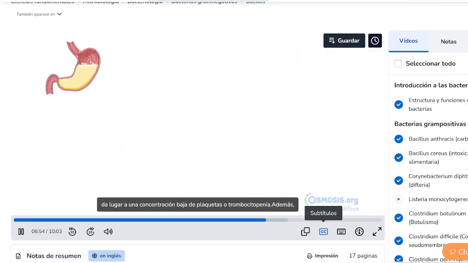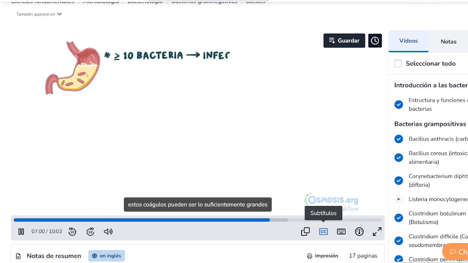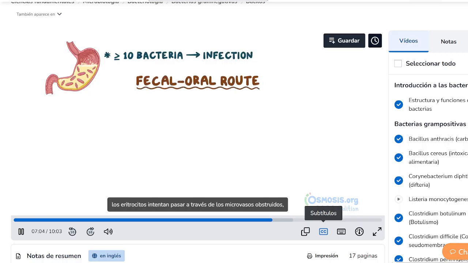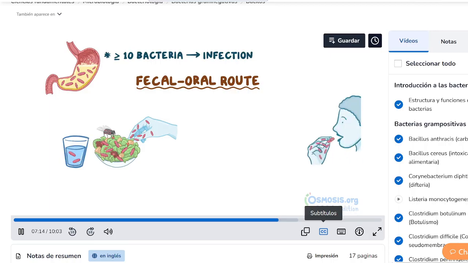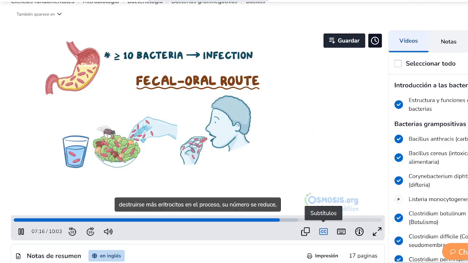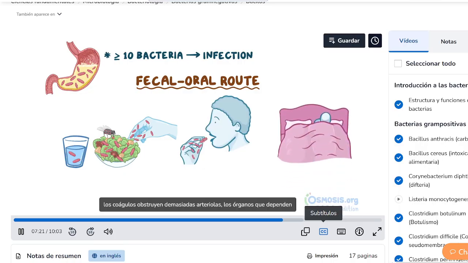Alright, now Shigella can survive the acidic stomach pH, making it extremely virulent, where as few as 10 bacteria can cause an infection. And Shigella is typically transmitted through the fecal-oral route, so this can include consuming contaminated water or food, particularly if prepared with unwashed hands, flies that carry stool particles from one place to food, as well as contact with contaminated objects or hands that reach the mouth. Sometimes Shigella can be transmitted through forms of sexual contact.